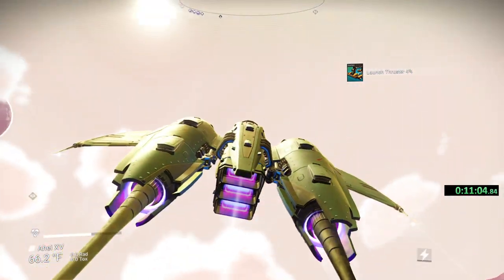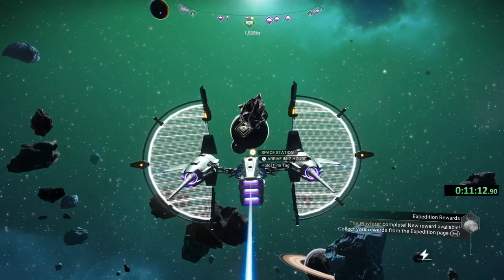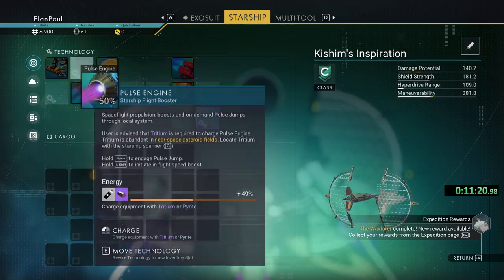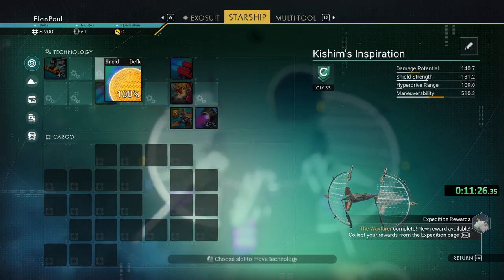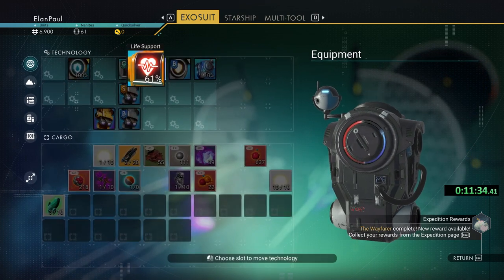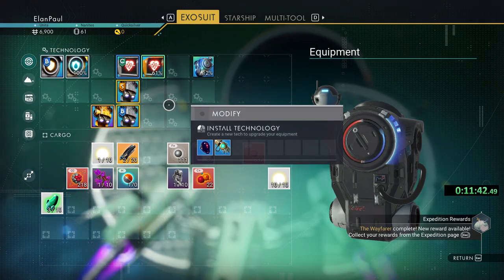And our launch thrusters should have enough juice in them to get where we need to go. Over here. In an asteroid field. I love it. Okay. Back into here. Alright, so we're going to be putting the pulse engine over here, right next to it. Put you over here. Exosuit, you down here. You over here. Next to it. Over there. Back over here. And we're going to get you going. Alright, we should have enough to sell.